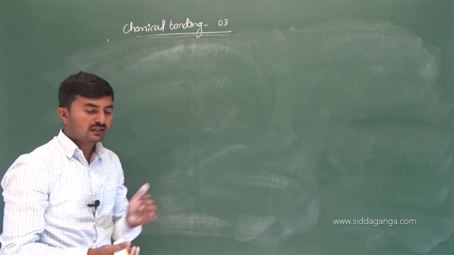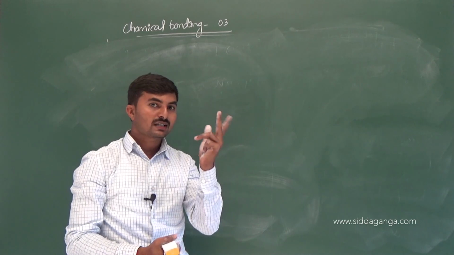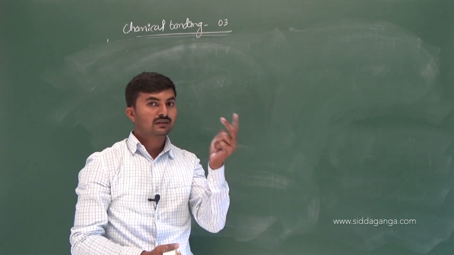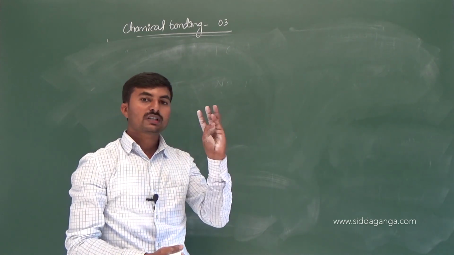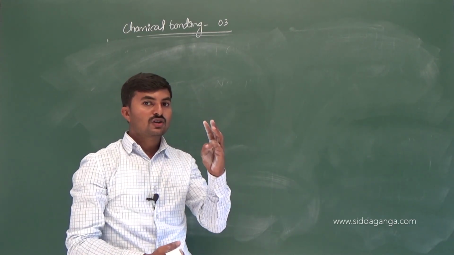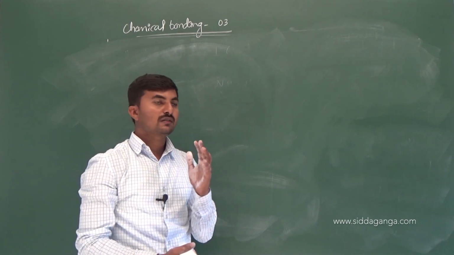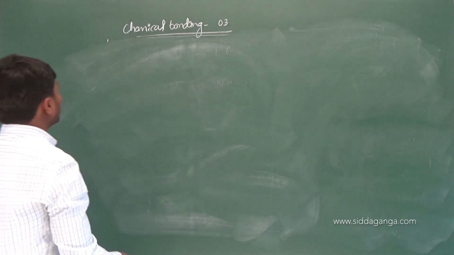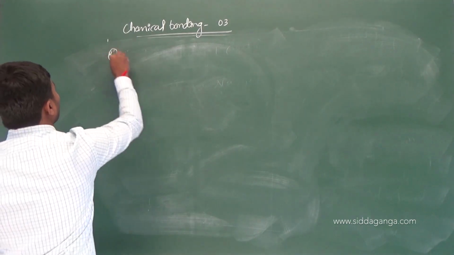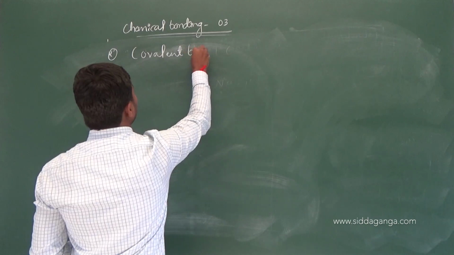Is it clear regarding the concepts of lattice energy? What is meant by lattice energy, and what is the difference between lattice energy and enthalpy of formation? Then what is meant by Hess law? How do we calculate the lattice energy of an ionic compound by using Hess law? These are all the concepts that we had discussed, and the next concept we will move on to is covalent bonding or covalent bond.